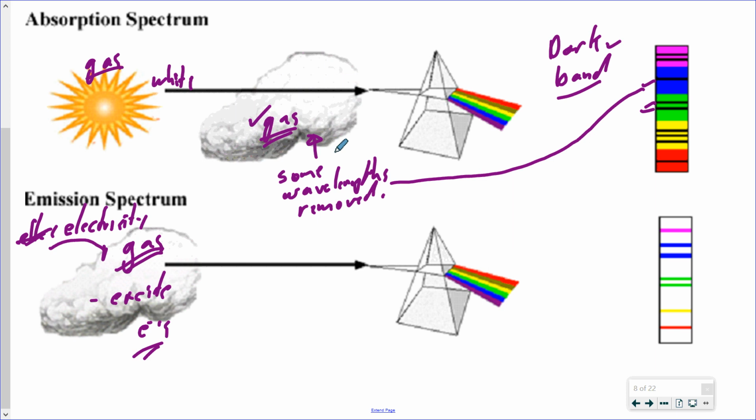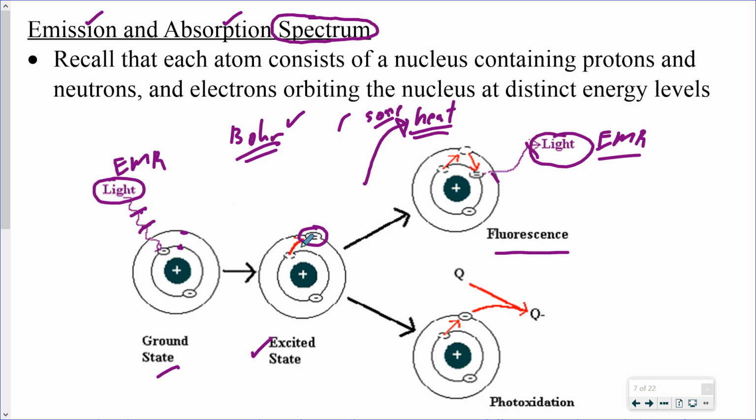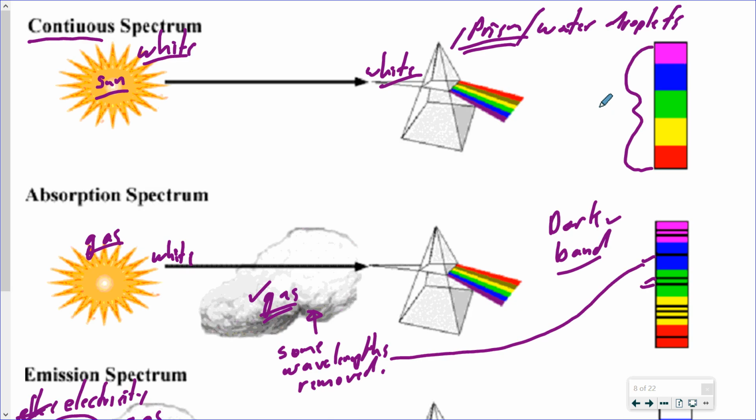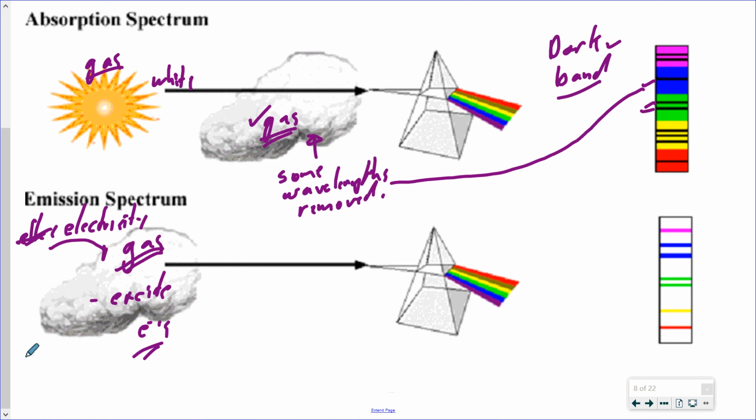And then what's going to happen with those electrons is eventually they're going to fall back down. So again, I need to go back to the previous slide to see that. So we've excited the electrons using electricity, but now they're going to fall back down and they're going to emit electromagnetic radiation. But if we have a specific gas that we're taking a look at, what we find is that each gas is very, very unique in terms of the pattern that we do see in the emission spectra. So that light is now passing once again through the prism.